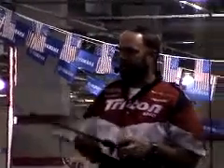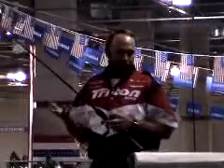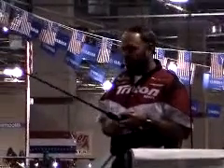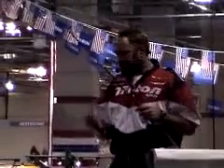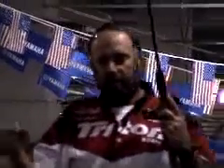I keep my jig colors real basic — normally I'm throwing a brown jig. The only time I vary is if the water is extremely dirty; after a rain storm I might go to a black and brown jig or add a little chartreuse. About 80% of the time I'm throwing a straight brown jig with a brown trailer. A lot of people throw pork, and I do fish some pork, but with spotted bass it seems like if I have a little more action on my jig I get more bites. Pork normally just lays there. When I'm fishing this jig, I'm dragging it along the bottom — not hopping or swimming it, just slithering it along.